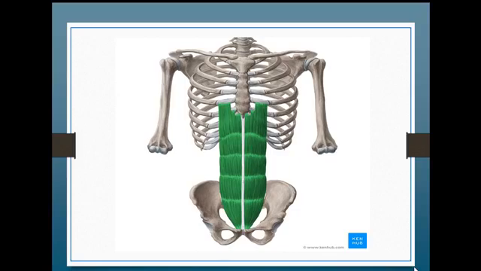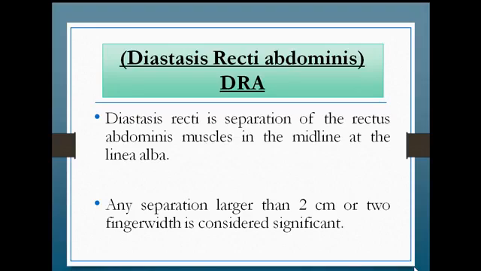By seeing the origin and insertion, you can see that this is the muscle which helps in flexion of the trunk. It is responsible for the tone of your abdomen, for the six packs and the eight packs. It also plays an important role in correcting your posture and maintaining your low back, the lumbar area. So any damage or weakness in this muscle can lead to low back pain as well, which we will discuss in upcoming slides.